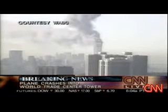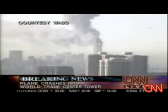Let's just take some of our pictures from News Chopper 7. Now, one of our producers said perhaps a second plane was involved, and let's not even speculate to that point, but at least put it out there that perhaps that may have happened. The second explosion would certainly back the theory from a couple of eyewitnesses that the plane fuselage perhaps stayed in those upper buildings. Now, if you look at the second building, there are two, that both twin towers now are on fire.